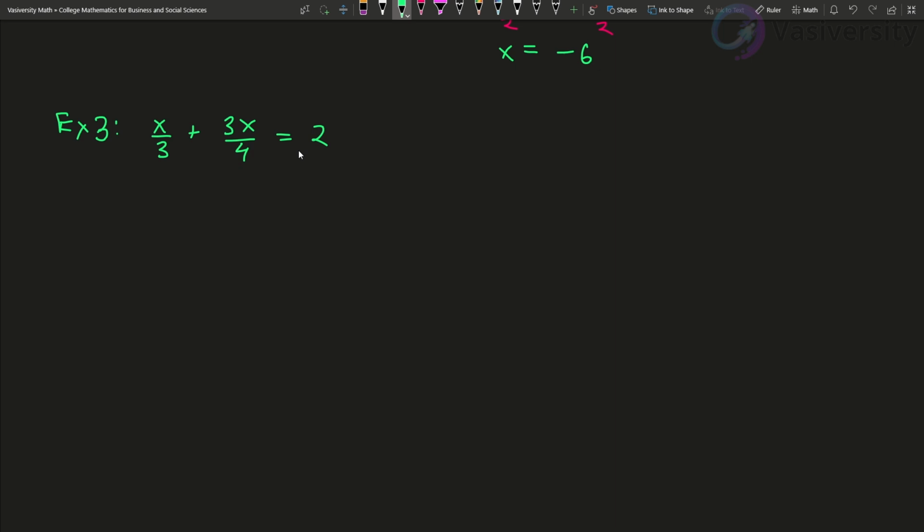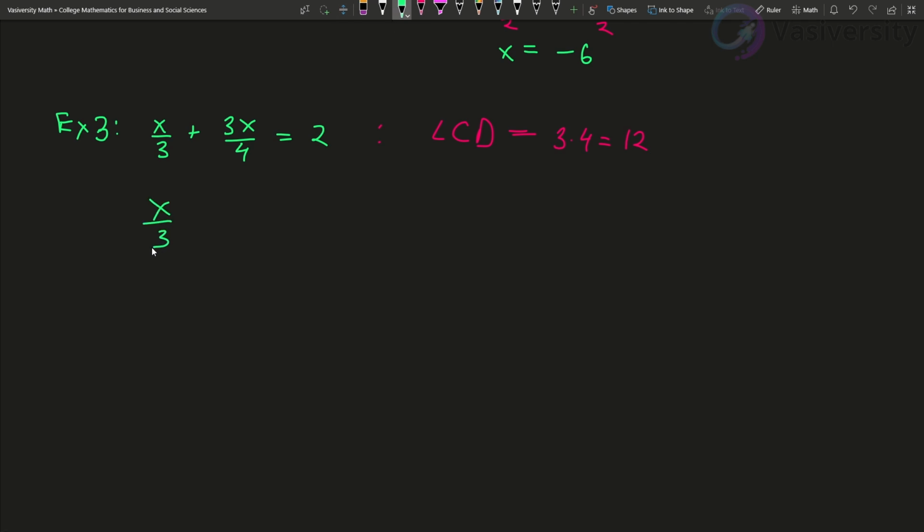Okay, so here we can do multiple things. We can factor out x and then add the fractions, or we can also find the lowest common denominator, right? So let's find the lowest common denominator, LCD, which is going to be a multiplication of all of the denominators that we have in this equation. So in this case, it's 3 times 4, and here 2 has a 1, so we're not considering it. So 3 times 4 is equal to 12. Okay, perfect. So now let's go ahead and multiply the entire equation by 12.